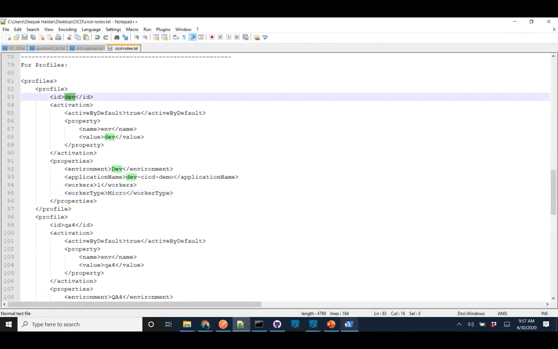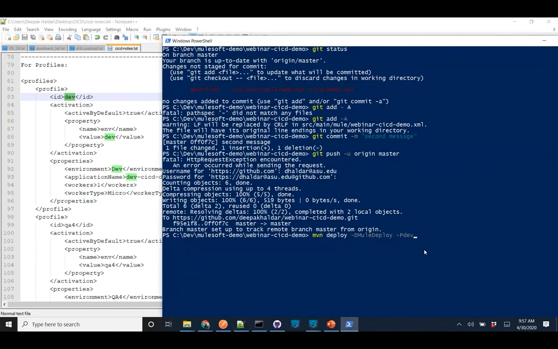If I run this dev script, then when my script runs, it will go into the CloudHub configurations, and it will take all the configurations which are under the dev profile. For my script in QA, I'll do -P QA, and it will take all the properties from QA. So in this way, you can create profiles under pom.xml and pass different configuration properties for different environments.